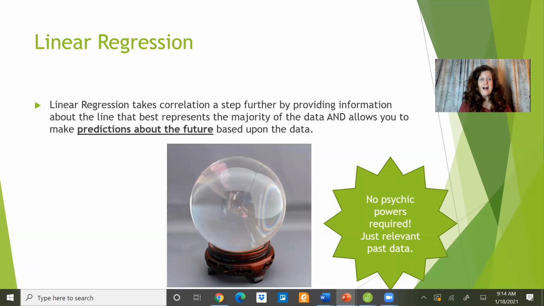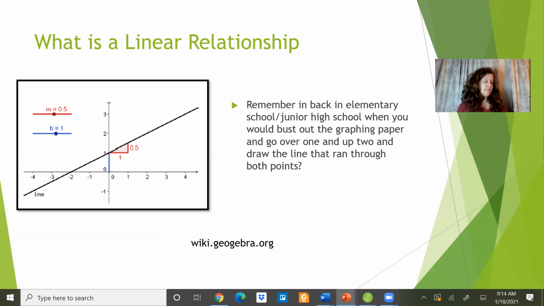Because you can use past data to make predictions about the future, regression is popular with psychologists, right? Psychology as a discipline wouldn't exist if there weren't patterns and behaviors, and we couldn't make predictions about human behavior in the future unless we had some data from the past. So I use the crystal ball tongue-in-cheek. There's no actual psychic powers involved, at least the way I do regression. Maybe you're special. It just means that we can use past information to make predictions about the future.